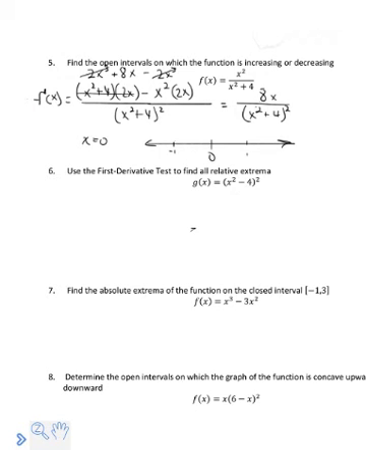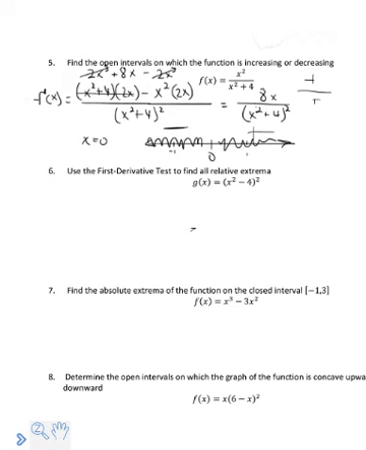Into the numerator, I'm going to get -8, which is a negative number. Now in the denominator, I said it's always going to be positive. Regardless of what you plug in for x, the denominator is always going to come out to be positive. So it's a negative divided by a positive, which makes a negative interval there. Now if I use my test point of +1, 8x is 8, which is a positive number. The denominator still is always positive. Positive divided by a positive is a positive. So this interval here is negative, and this interval here is positive.